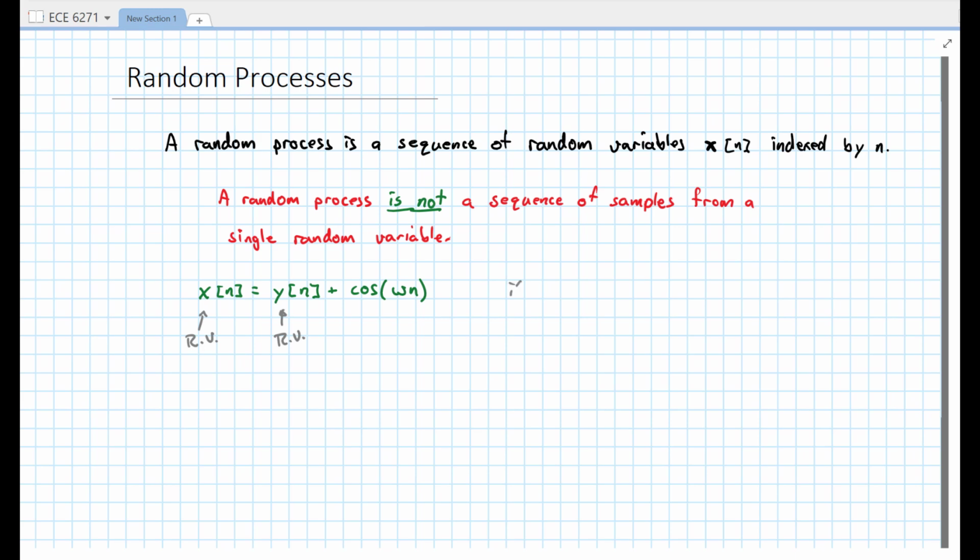If, for example, the expected value of y of n equals 0 for every n, then we could find the expected value of x.